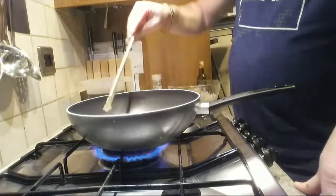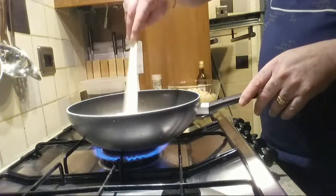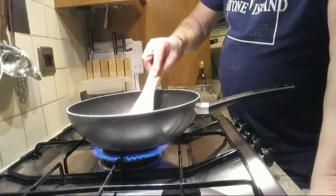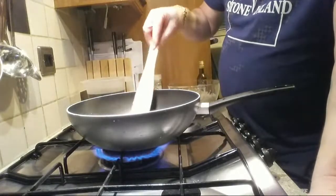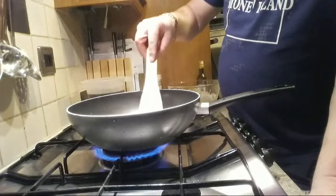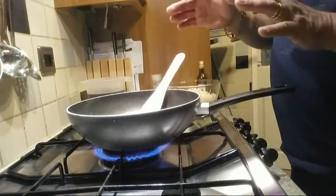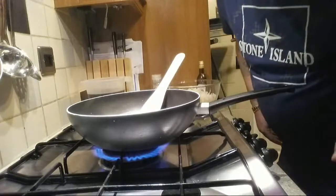Right, what we need to do is just melt this down. Yeah, 2 ounces or 50 grams. Waiting for that to melt and then we can have a little rabbit, can't we?